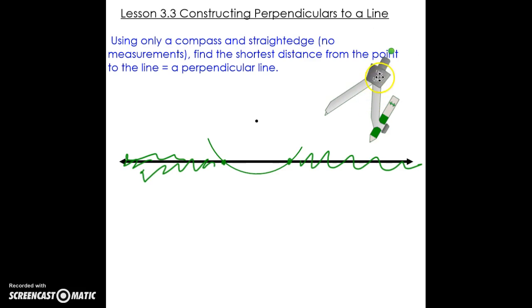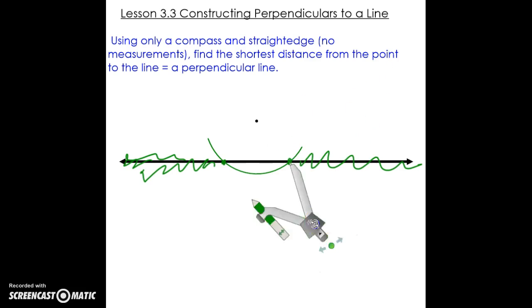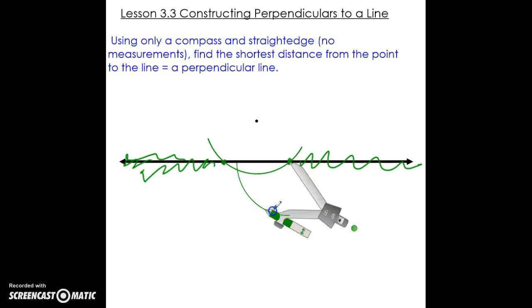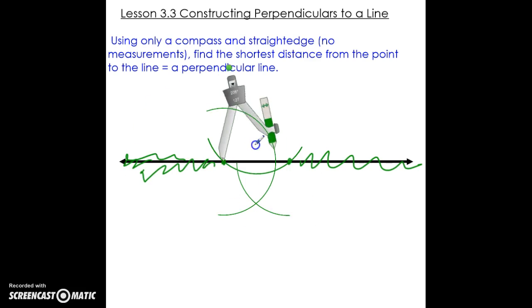for this segment. So I'm going to place my compass on the end point, and remember, I need it to go more than halfway across this segment. It could even go all the way to that point if you wanted to. It just has to be more than halfway across. Because we already have our reference point up here, we don't have to make the full semicircle, but you certainly can. You do only need to have it come down here, the opposite of the point. If you wanted it to go all the way up, you certainly could.